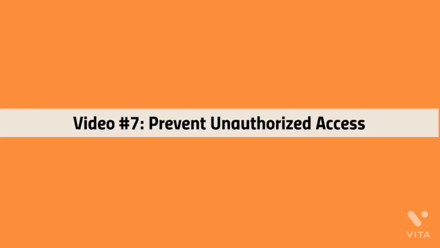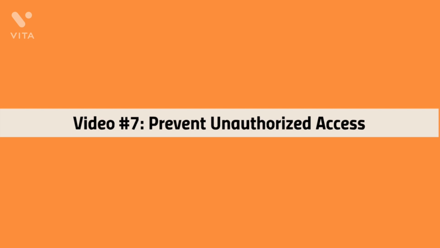Welcome to video number 7, Prevent Unauthorized Access. In this particular video, we are going to discuss how to protect your Amazon bucket so that other people cannot share the links to their friends and to other sites, and thereby you end up paying for people pirating your links. We have seen other people forget this crucial step and end up paying a lot of money in Amazon S3 costs. Now, of course, while the costs are low, you're still paying for other people hot linking to you.